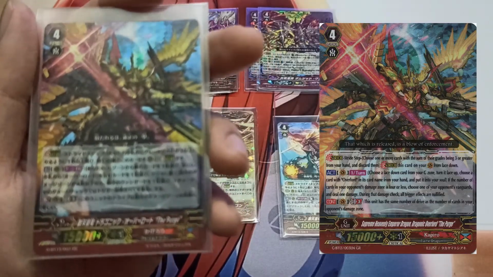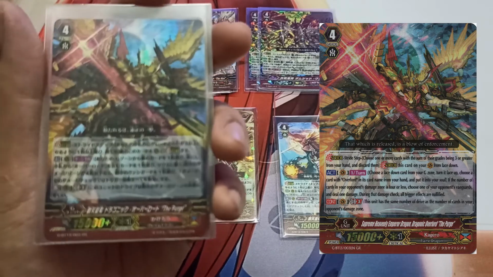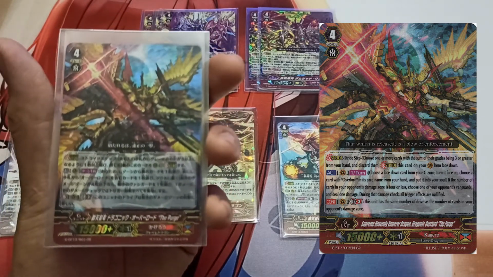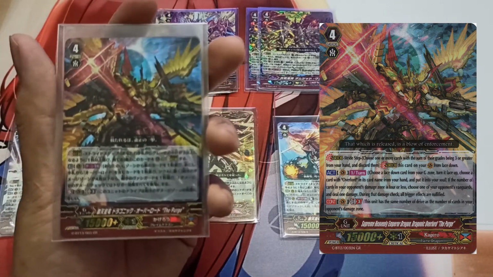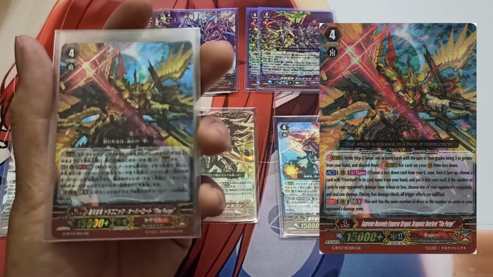The Grade 4, Dragonic Overlord, the Purge. His skill is, by turning one card in your G zone face up, and by sending one grade 3 Overlord from your hand to the soul, you can deal 1 damage to your opponent, and that damage cannot use any trigger effects. So for the Purge's first skill, it's a good way to stock up your soul and to also deal damage to your opponent before attacking.